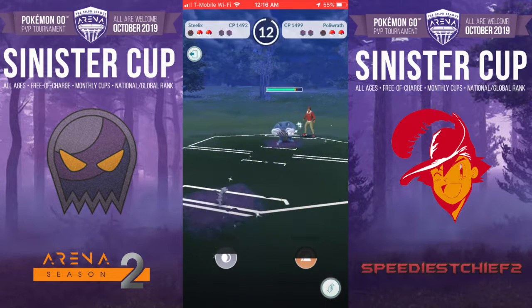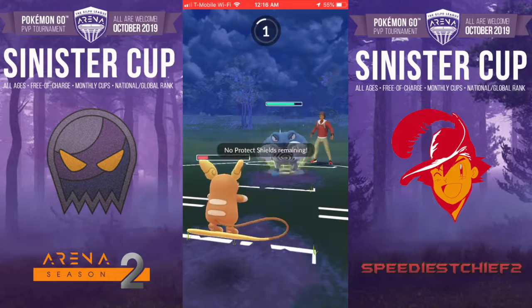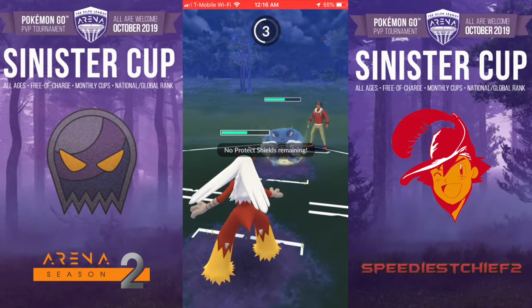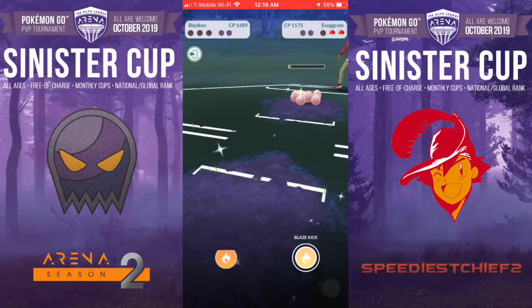It is Poliwrath. He gets a couple of bubbles in there, and he's actually able to get to a charge move, and I don't have a shield. My Alolan Raichu falls, and it's Blaziken versus an amped up Poliwrath, and this is not good for me. Church is going to take this round and beat me in round 5.